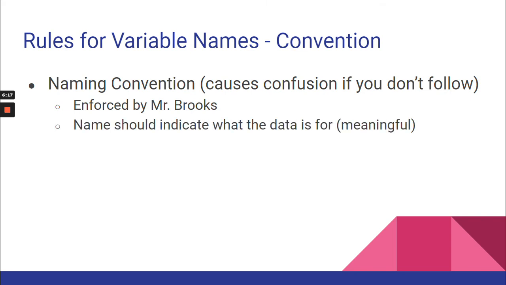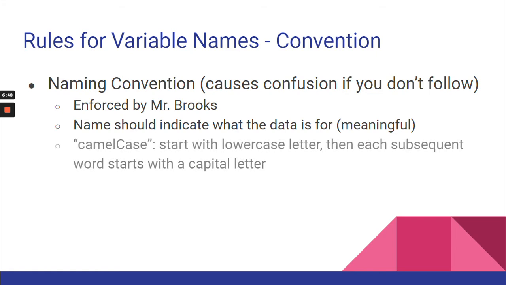The name should be something meaningful. You could name a variable XXYZ3, and everybody goes, oh, what does that mean? Or you could call it player name, or total score, something very clear that explains what it's used for. Usually we don't go too hog wild and type something that's 50 characters long. You can if you want to, but it should be a meaningful name, and it's up to you.